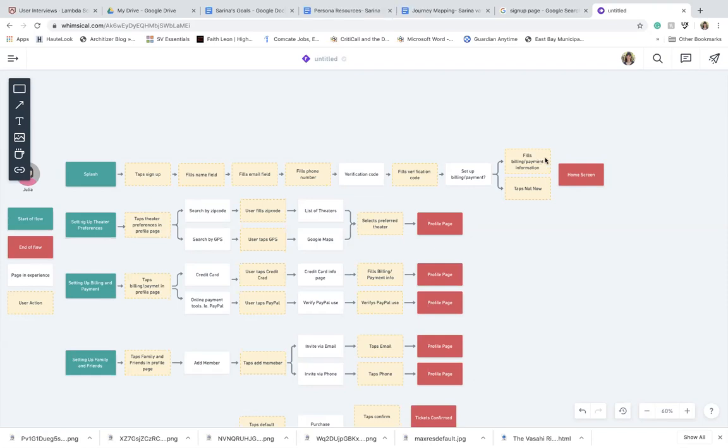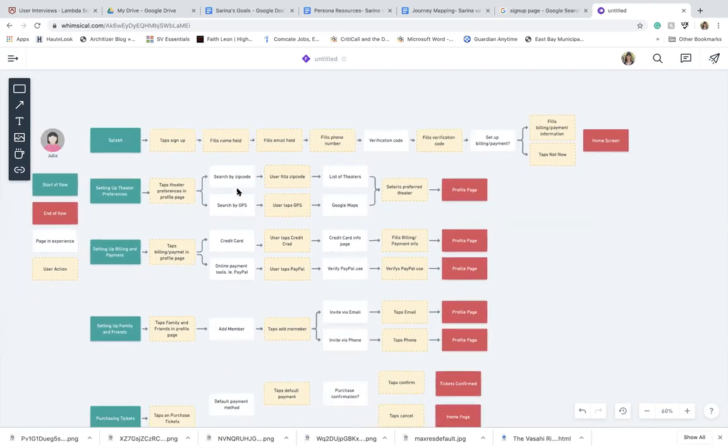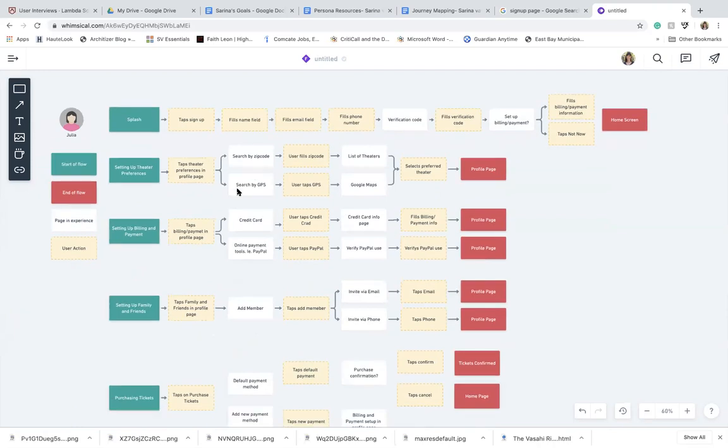So that's kind of what I started doing here, because I realized if I break it out, this is going to get bananas. Yeah, and honestly, at this phase, you probably don't even know what all those form fields are going to be yet. So it might benefit you to just say they're going to fill this page out at a high level, and then when I get into wireframes, you'll figure out what all those fields need to be. Okay, makes sense.